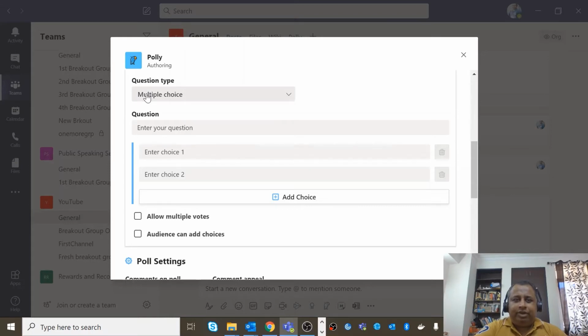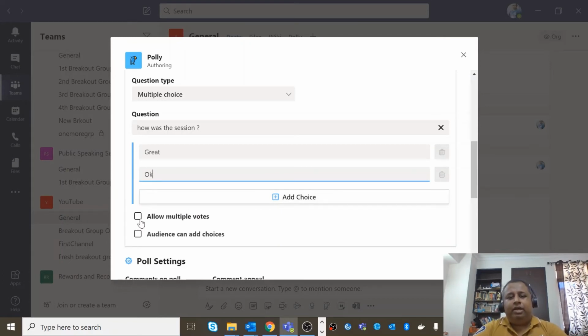And I can set what is the type of question I want to roll out, whether it is multiple choice, I can ask an open-ended question, or I can also ask for rating for my training session. I'm going to go ahead with the default, which is the multiple choice section, and let me just ask a question. How was the session? So was it great? Okay, and I can add multiple other options here below and go ahead with these two options.